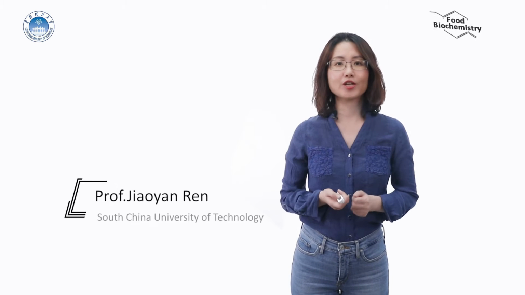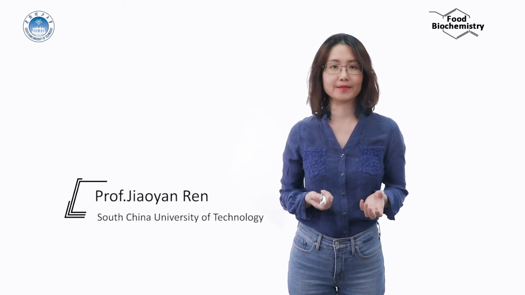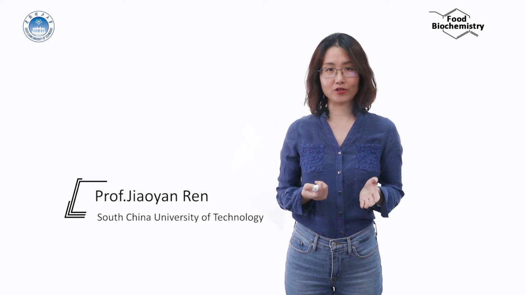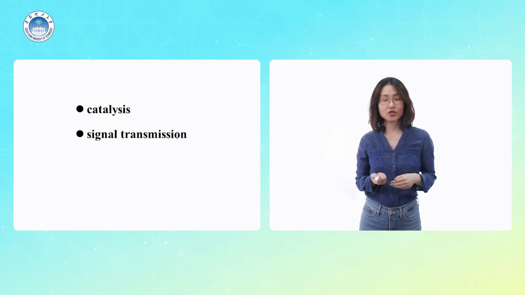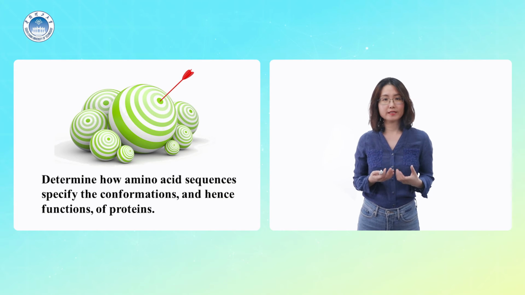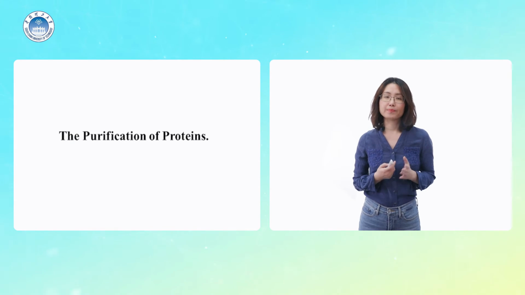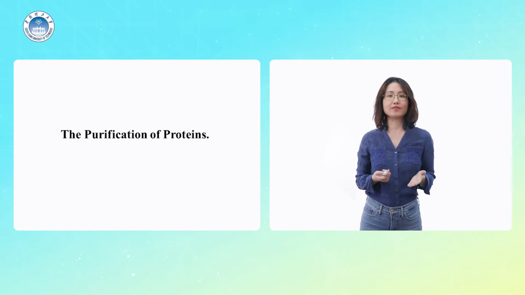Hi, today we are going to talk about how to explore proteins. As we know, proteins play crucial roles in nearly all biological processes, like catalysis, signal transmission, and structural support. A major goal of our course is to determine how amino acid sequences specify the conformations and hence the function of proteins. The purification of proteins is an essential first step in understanding their function.